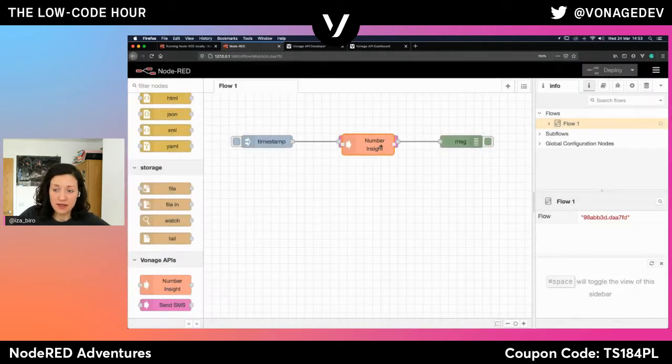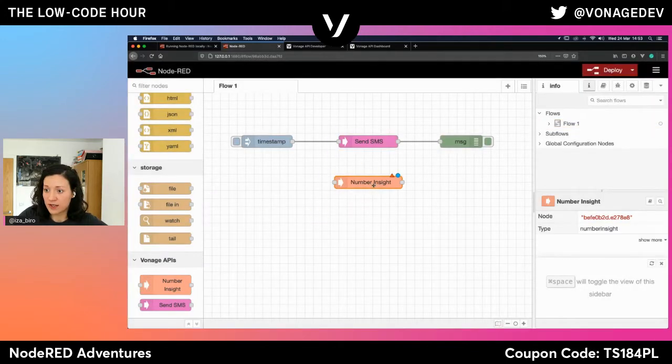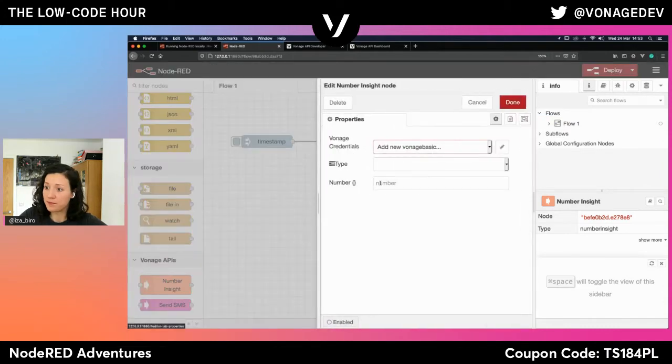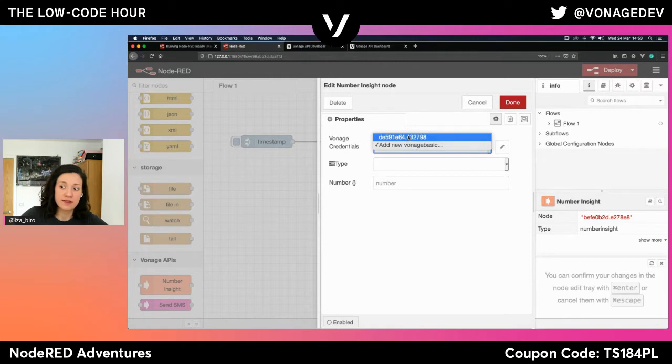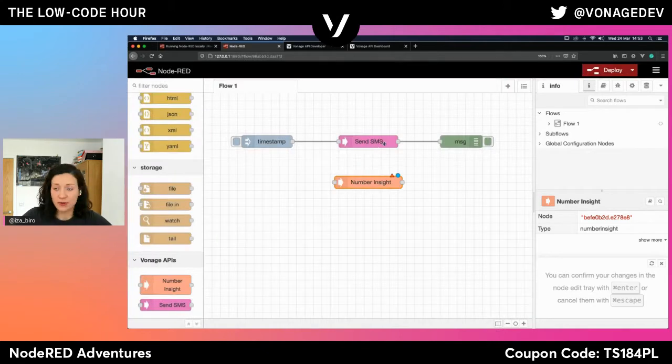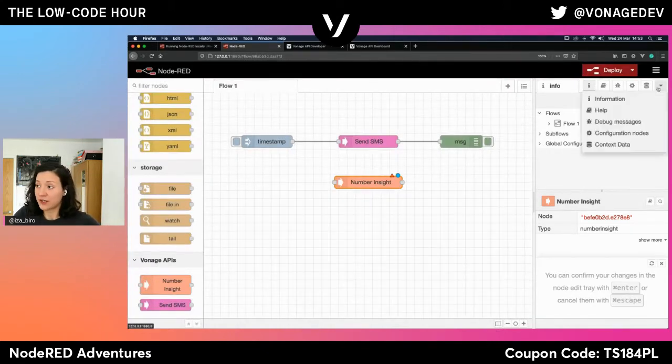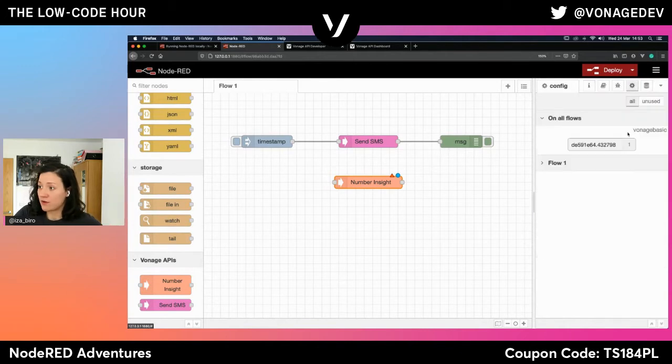So just to see that this one is working as well, we can already select the config node that we created with the SMS one, which is what we wanted for these packages to communicate between each other about the config nodes.